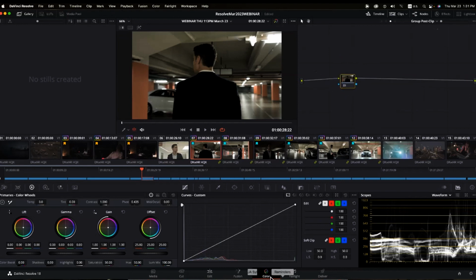How? Well, remember I was showing you earlier the curves. Now I'm going to work with the primaries. I'm going to make the brighter areas a little bit bluer, cool it off, maybe even the mid-range area, cool it off. There we go.